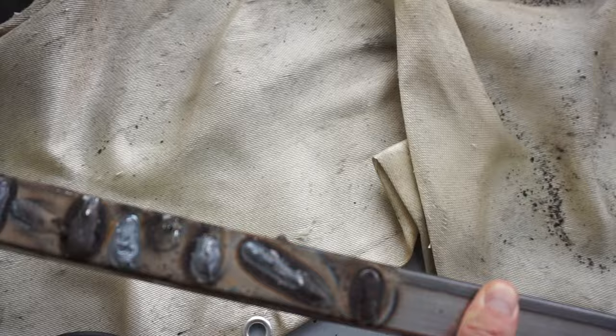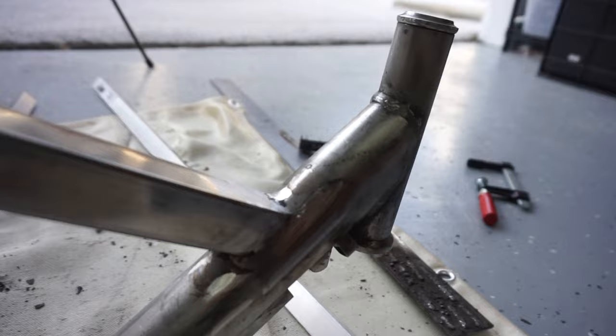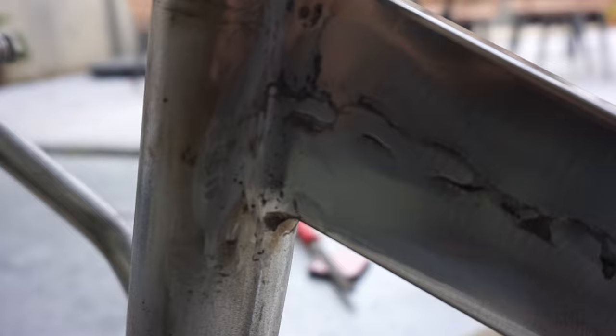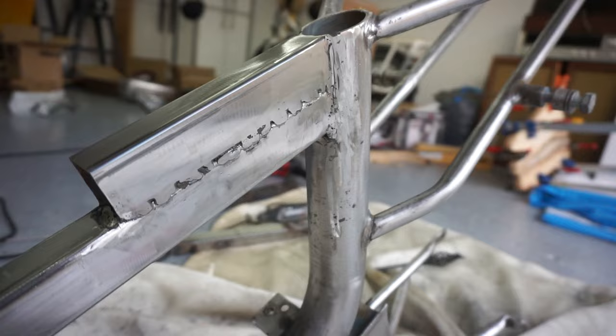And then I kept practicing more on this piece over here. I kept giving it a go, sanding it down, starting over. A lot of little pitting in there, but you know what? I feel like it's okay. This isn't perfect. It's pretty grody and messy. Ooh, that's hot. But I just ground it down with a flap wheel. Yeah, that's my attempt at welding so far. Pretty sure that's gonna hold. It's not gonna be a lot of weight. It's not a structural component.